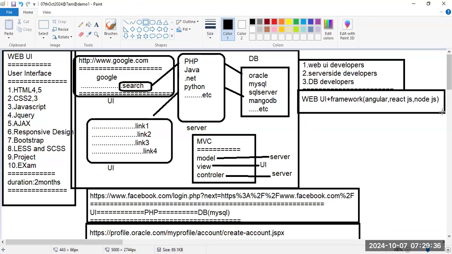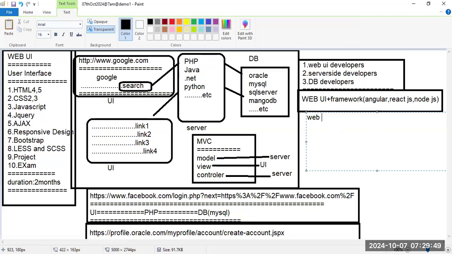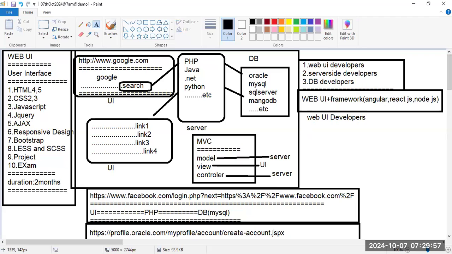Here we are learning web UI programming. In this web UI programming, you can learn Angular, React, Node. If you learn any one framework, then you will be called a web UI developer. So this course will run for only front-end basic codes. If you want to be a UI side developer, you have to complete any one framework. No need to learn all the frameworks. Any one framework is enough to enter the development environment as a front-end developer. This course is 2 months, and any one framework you choose is also 2 months.